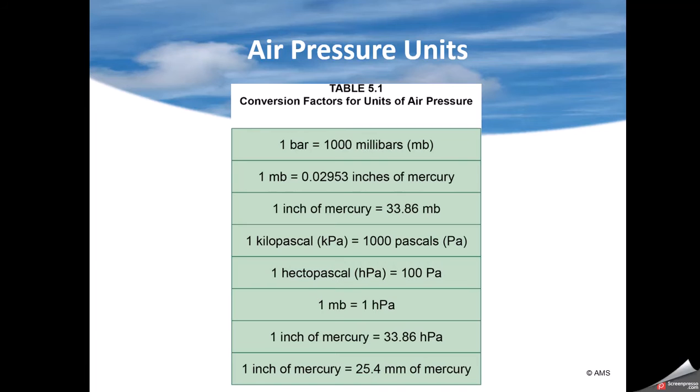So there are other units to measure air pressure. The one that meteorologists typically use is millibars. So 1,000 millibars is basically 1 bar, and one inch of mercury equals 33.86 millibars. You can convert all of these. You're going to hear me talk a lot about millibars in this course, but I guarantee you that if you listen to a local TV station, you're going to hear it in inches of mercury. Why is that? Because almost all your barometers at home, and what we're used to hearing, are in English units. Millibars is a metric unit.